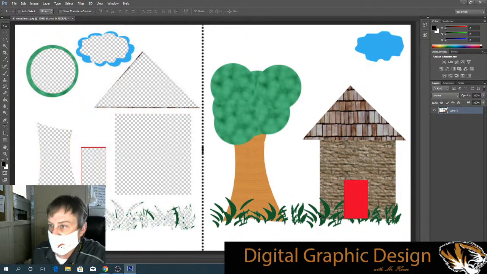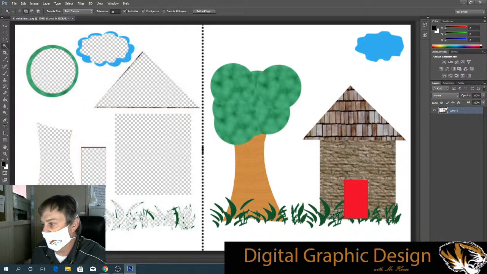I would need to fix the grass or put the grass on second. So I'm going to go back to my magic wand and see if I can move this grass. I don't want it behind the door. It doesn't look right.